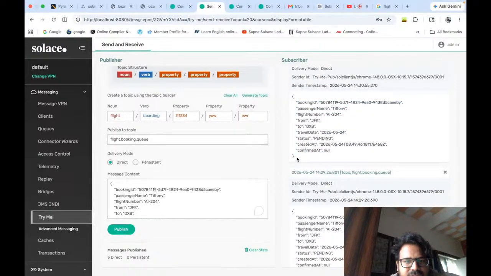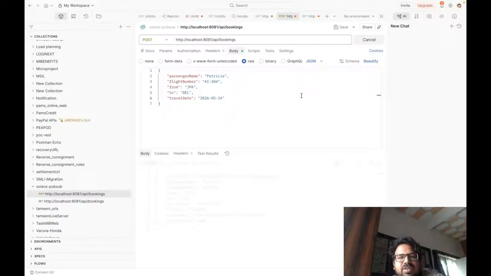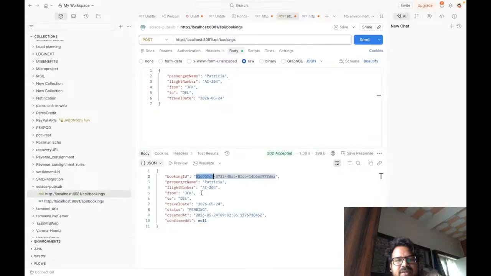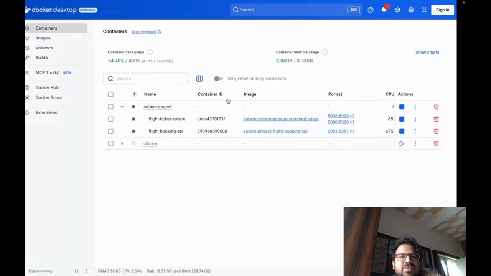Cool. So this is the way we try it, but I'm not satisfied with it here. Let's see the booking ID. There should be a new booking ID for Patricia, and the status is pending, and when it is going to be confirmed, it is going to be confirmed by the consumer only.